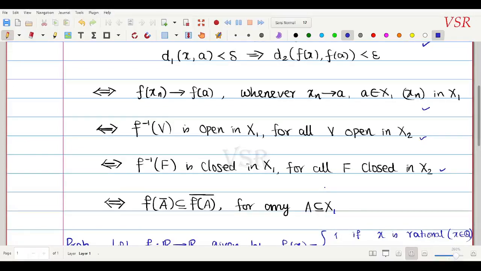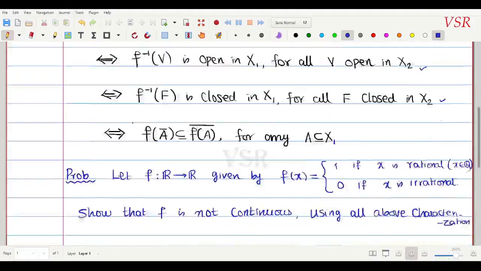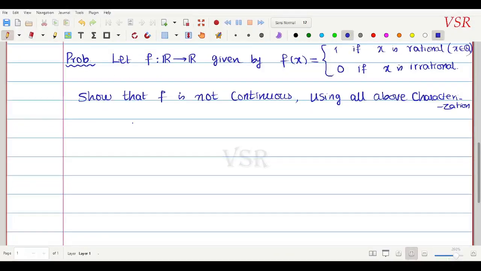ஓகே, ஏன் இது சொல்றேன் அப்படின்னா, this epsilon delta continuous definition இருக்கு பாருங்க, அது மட்டும் ஈஸி கிடையாது. That is, sometimes these type of characterization will be much more easier. இது ரொம்ப ஈஸியா இருக்கும் than this epsilon delta. அப்ப இதுல எந்த characterization ஈஸியா இருக்கு அப்படிங்கறத நீங்க முடிவு பண்ணிக்கோங்க. Okay, so first let us prove with using epsilon delta condition. Okay, so solution, I'll make it to be solution.